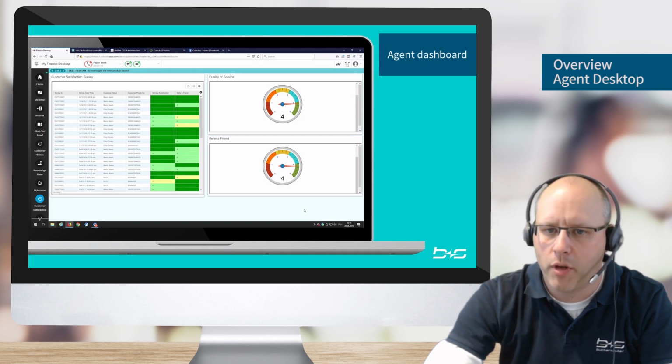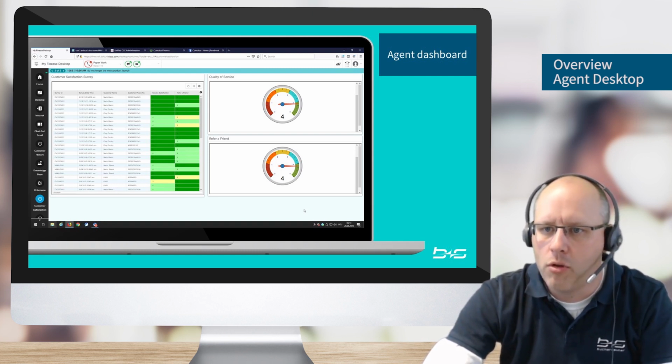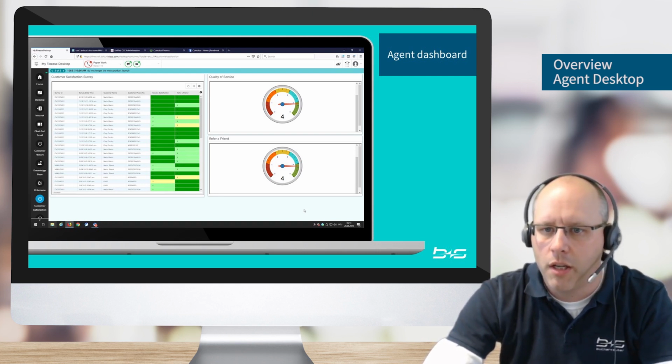Within the desktop, we have the possibility to display multiple kinds of dashboards. This is one example. Within this dashboard, we can show information, for example, about the customer satisfaction and also the quality of the service which is currently rated. Please note there's also a small bar here on top where you can send team messages from the supervisor to agents, in order to inform them about ongoing emergencies, promotions, or whatever things must be sent to an agent in order to inform him about what's going on currently.